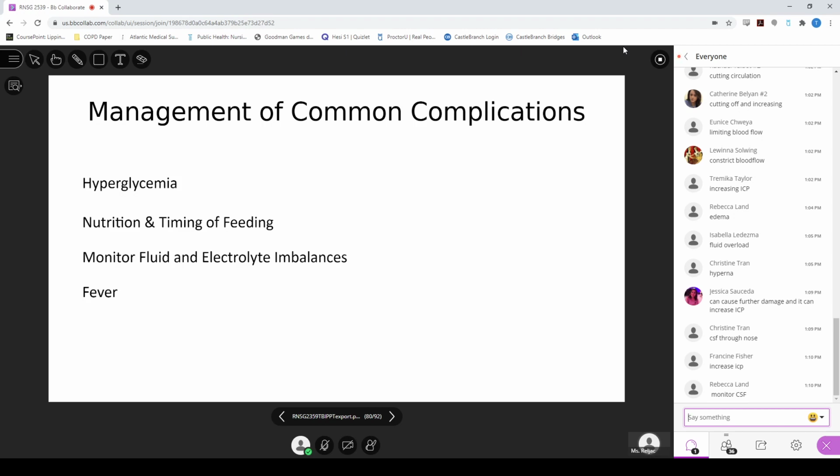You want to be able to keep the head of bed elevated to prevent abdominal distension, aspiration, and regurgitation. And the NG tube is also effective because patients that have brain injuries have reduced gastric motility and can sometimes have reverse peristalsis. And those things make that regurgitation and aspiration very common within the first few hours.